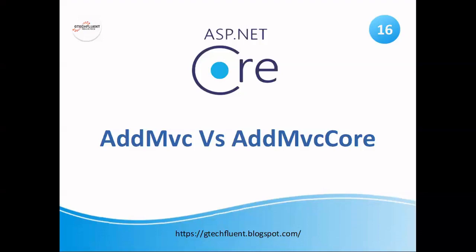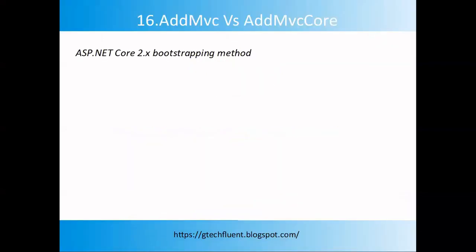Depending on your requirement, it is your choice to choose which is the correct one, such as using controllers, views, pages, and exposing HTTP endpoints. In ASP.NET Core 2 and earlier versions, you could register the MVC framework using two methods, AddMvc and AddMvcCore. In short, the IServiceCollection interface provides two methods to set up MVC in an ASP.NET Core application.